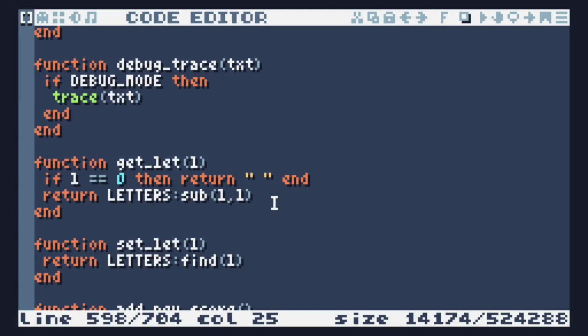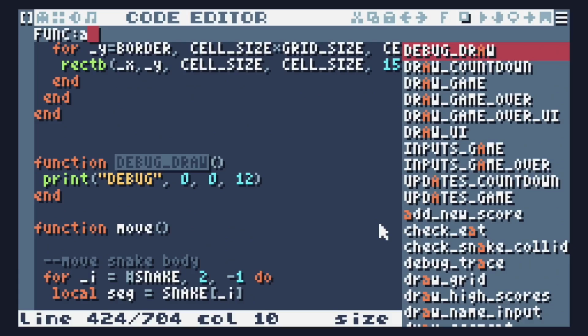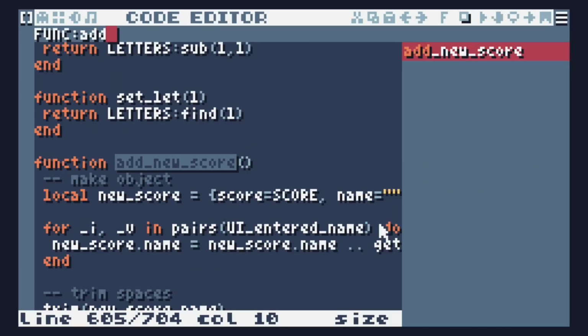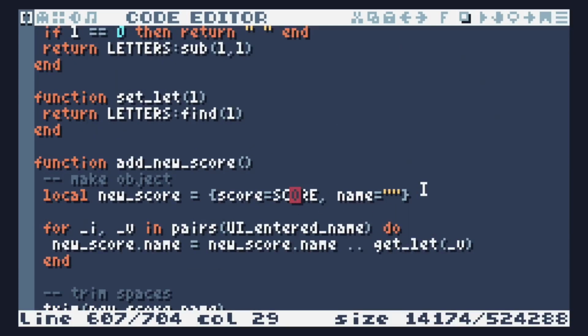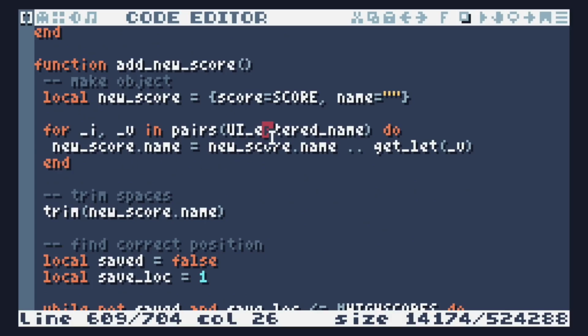Which means if it tries to concatenate that to the name that I'm saving, oh wait, add new score. Here we go. Which means I'm now getting the letter to concatenate to my name of my new score, and it's getting a nothing. So it's concatenating nothing. So the space is going missing. So that was problem number 1.